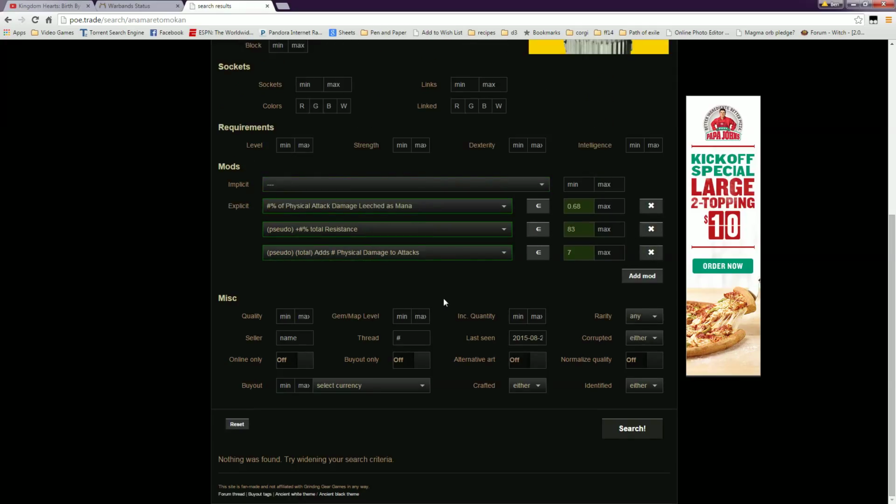So now we've distilled this necklace down to really what makes it click. And this can also be a very illuminating tool that I've used and found illuminating when you maybe are overvaluing an item. If you go into here and trim this down and it ends up only having very few things, it can be a great way for you to go, hold on, this isn't worth anything. So at the heart of this, really the only thing that makes this thing worth anything is the fact that it does have a decent amount of resist and it adds some physical damage to attacks.